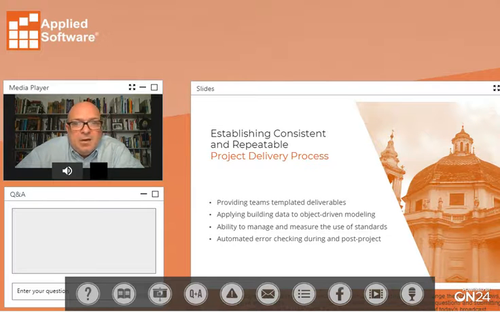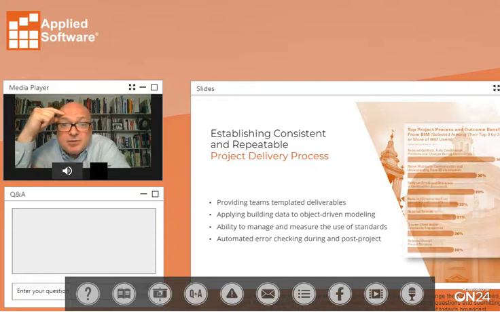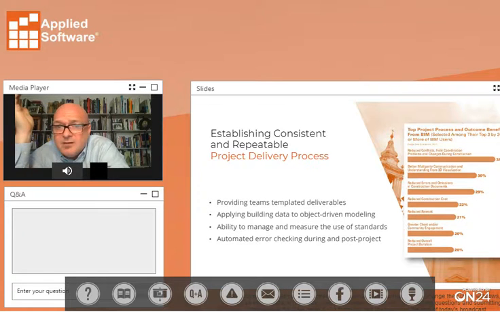Okay. Now, just thinking about what the industry's been thinking about as a lot of these benefits, I think a lot of these tie back into that consistent and repeatable process. And that is, reducing conflicts and field coordination for construction.